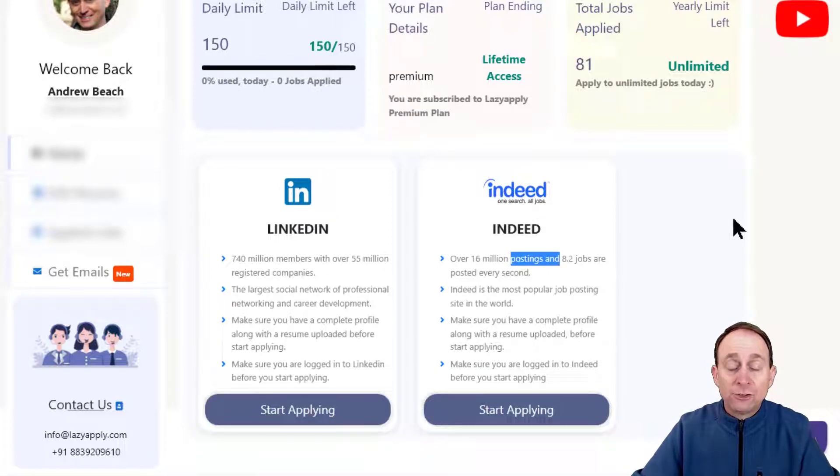You'll notice when we go into the actual usage of this tool that there will be some what I call knockout questions. It's very common in the industry that companies will ask you a series of questions about your status and whether or not you have certain experiences. As you go through, you'll want to jot down those questions that weren't effectively answered when filling out the application, so that you can come back to Lazy Apply and put that information in under skills or experiences. I've grabbed a pen and a journal here and I will write down these questions as I launch my search.